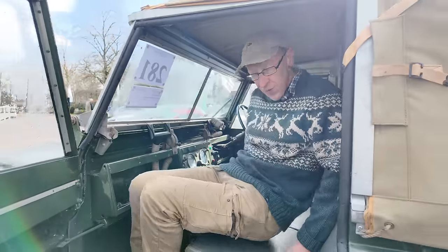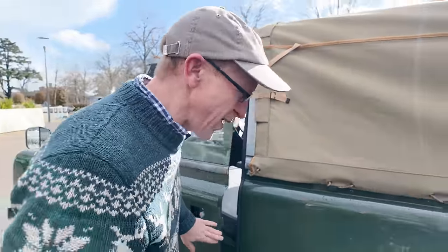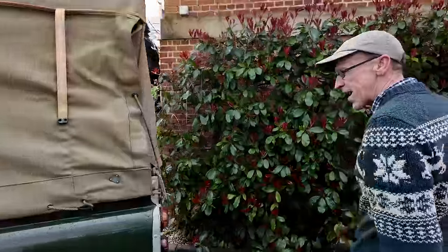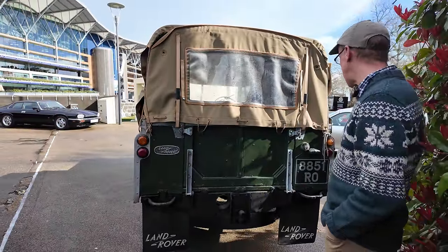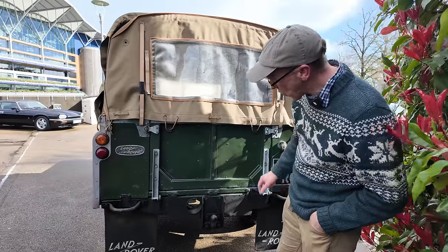You had little leads you plugged into there. Let's take a look, we've got rubber foot mat seats. This one's quite nice, Ben. I don't know if we're putting any bids on anything today. Let's have a look. We've got the canvas tilt at the back. And you can see this classic barrel shape here. So there we go, drop down tailgate. We like all that, private number plate, Land Rover mud flaps, tow bar.